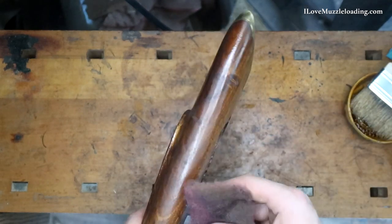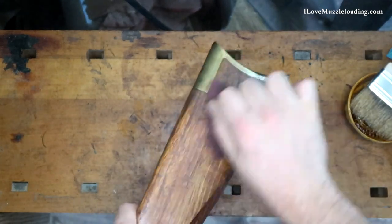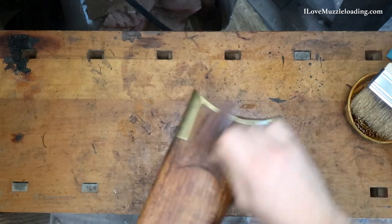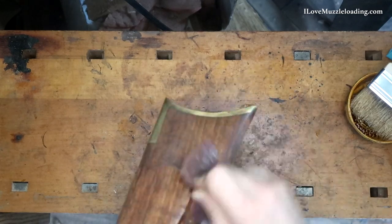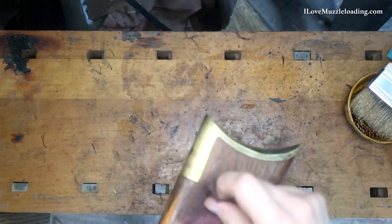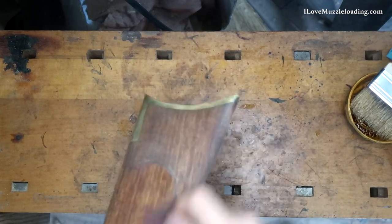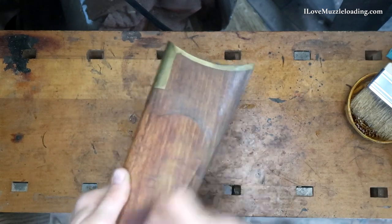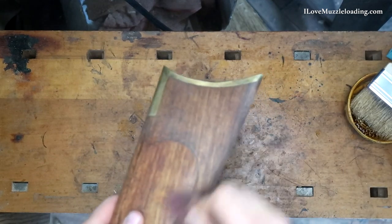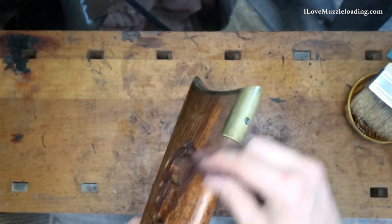If you're like me and you have a little kid running around, you don't get to get back in the shop sometimes as quickly as you'd like. So I'm just taking a fairly clean scotch brite and I'm just going to start working those areas where we see that shine and that oil buildup. This is just going to start cutting that oil back. You can see we've got a little bit of some residue building up there as we're working this scotch brite.